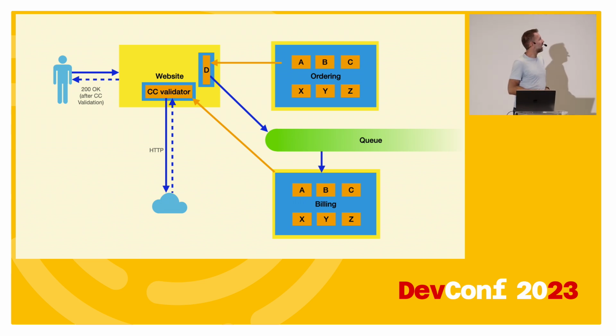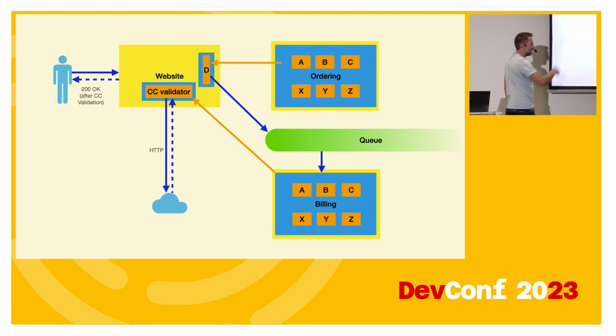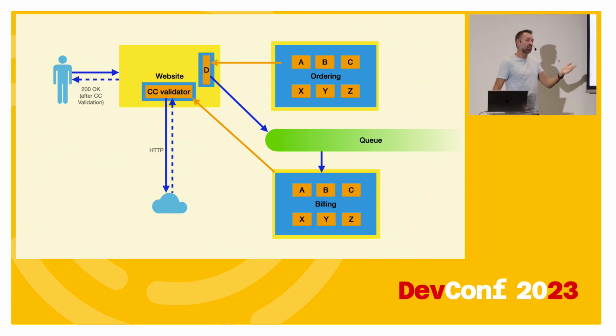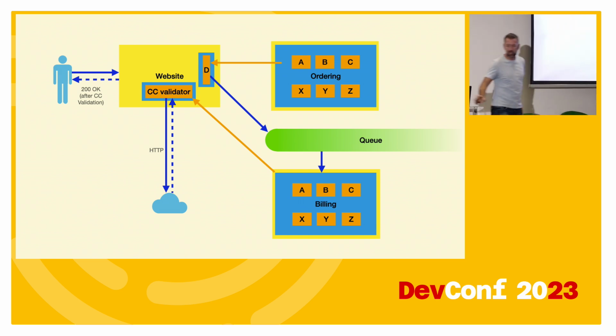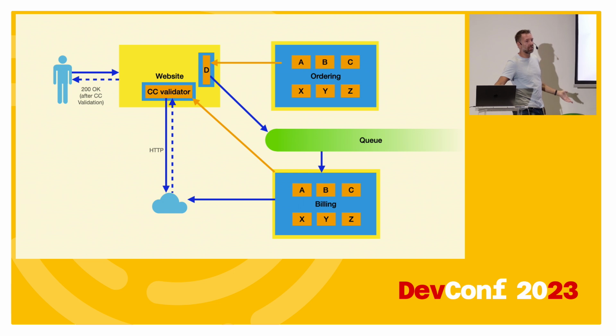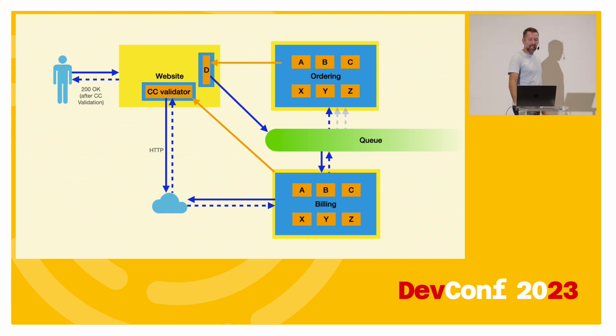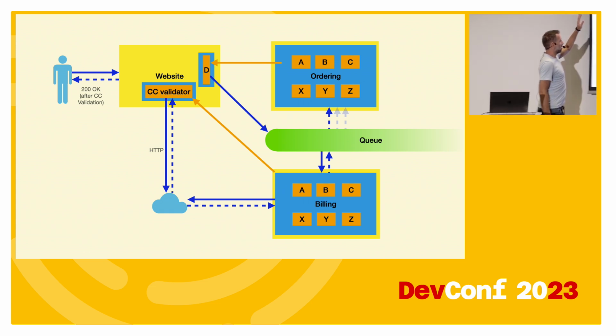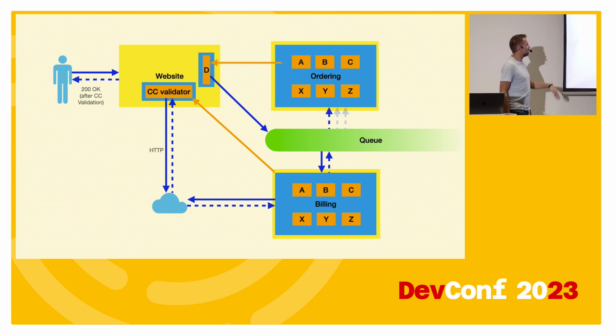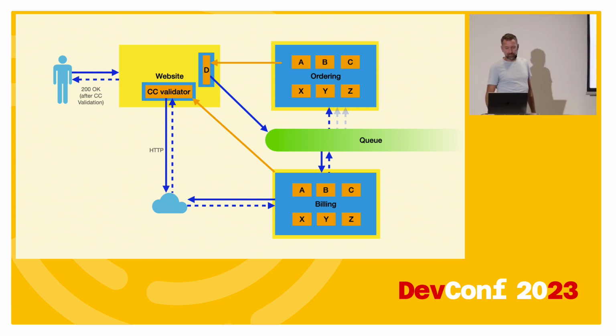Now, at that point, or at some point, the message goes off the queue into billing. Billing may or may not need to contact the payment provider again. This may have been a pre-authorization, and now it confirms the payment or something. It may not need to talk to the payment provider again at all. It might just do some internal invoicing and accounting and that kind of thing. It then says that's done. That goes back to ordering, and ordering gets back messages from the other things, inventory and shipping or whatever else, and it knows the order's good to go.